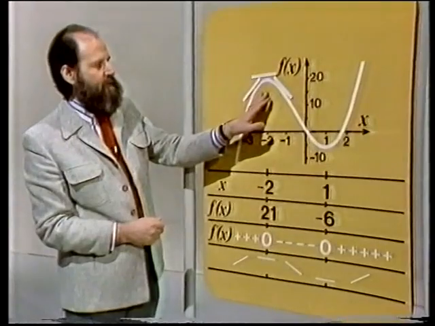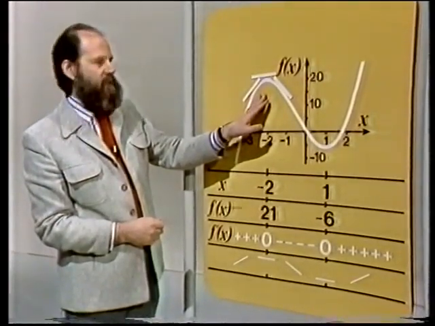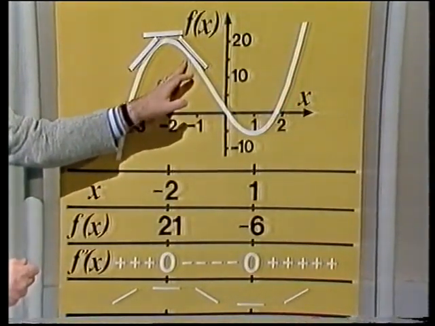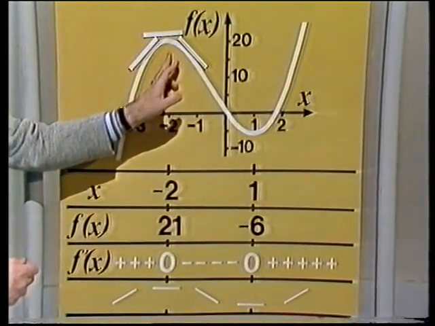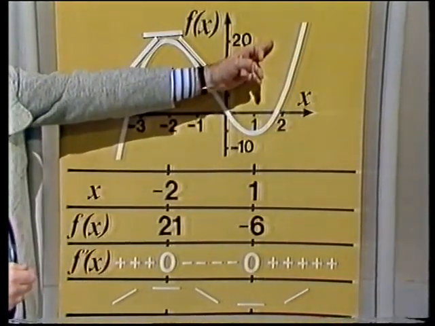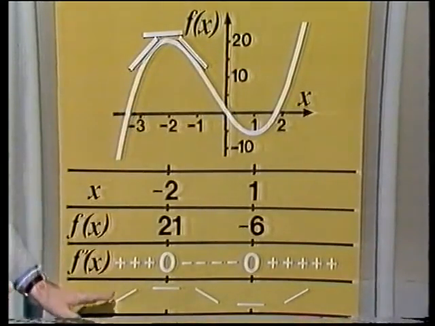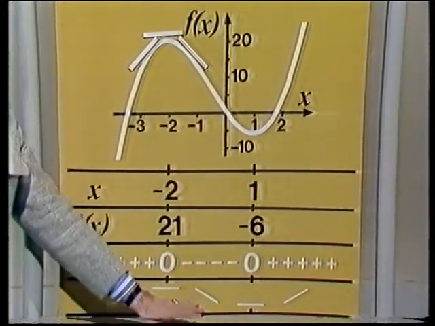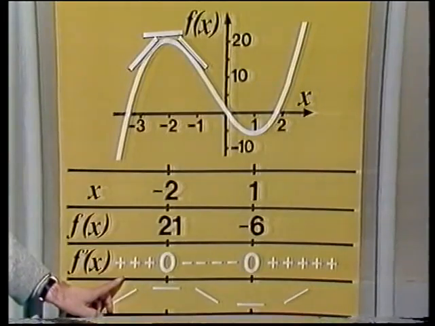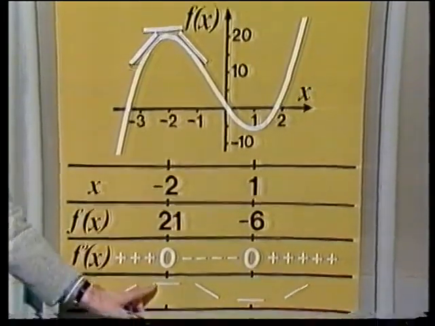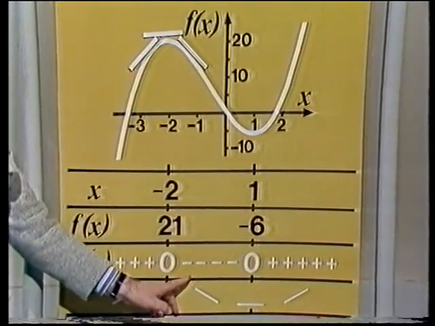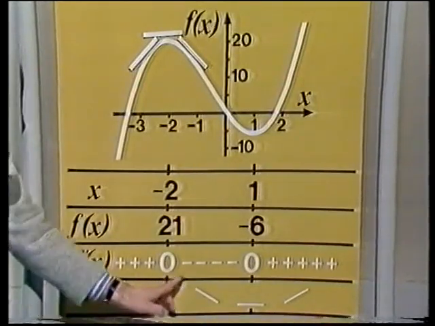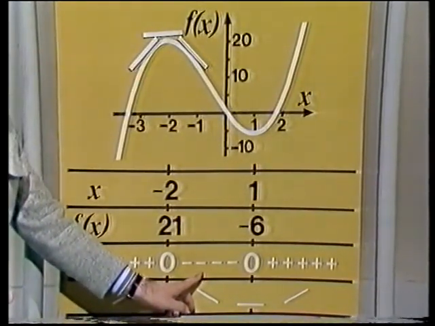Now we're going to call a point like that a local maximum. Now the value here is larger than the values around about, so it is a maximum, but it's a maximum only locally because in fact there are larger values over here. So increasing, horizontal, decreasing identifies a local maximum. But you see, increasing is given by a positive derivative and decreasing by a negative derivative. So in terms of derivatives, positive, 0, negative gives a local maximum.